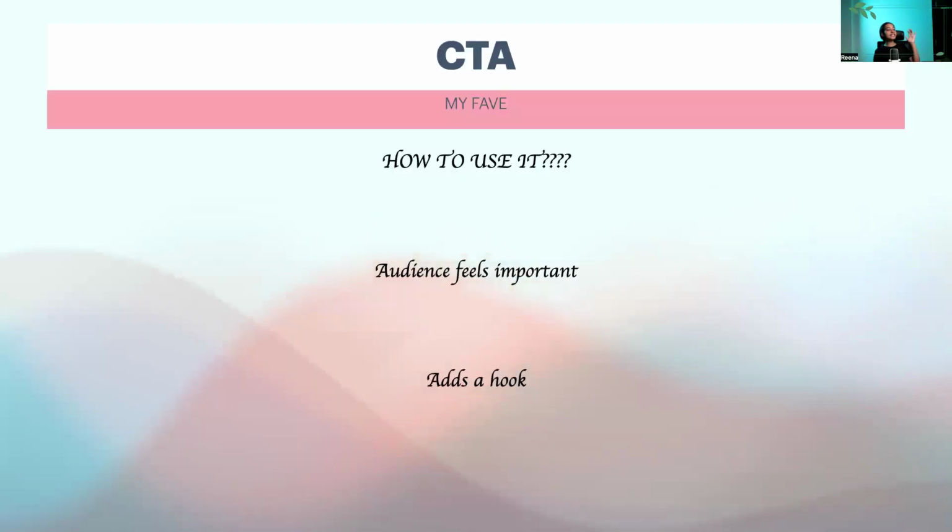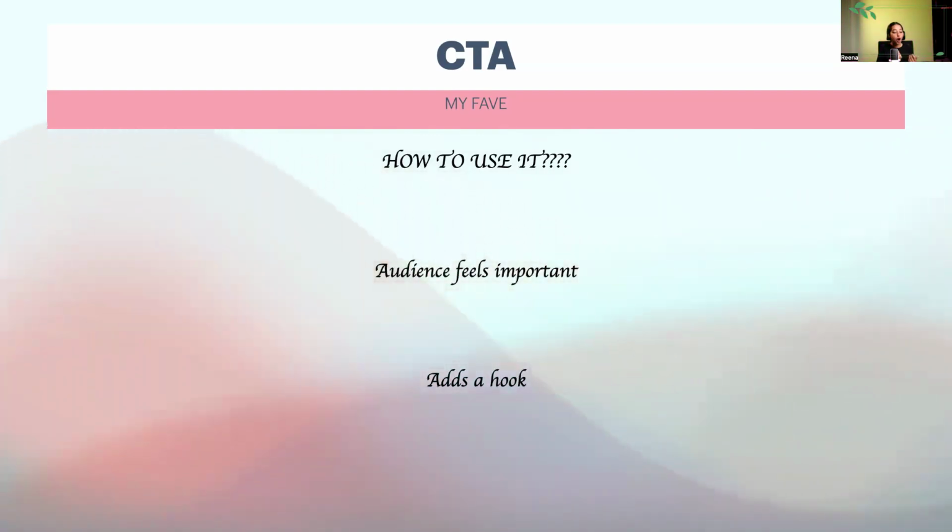So next is the C. The C is for my favorite component, that is CTA, call to action. There was a speech for Independence Day, and I think a lot of people use this. It is this speech in which you say, can you please give a huge round of applause for all the freedom fighters and the soldiers guarding our nation who are like angels. So when you speak that moment, the audience feels that they're part of the speech and they clap. So they do an action.